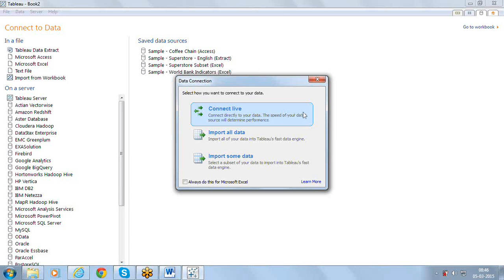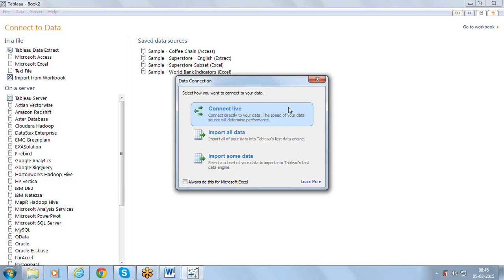The use of this is, let's say there is transactional data, and every day a few records keep getting added to that Excel sheet. In that case, you connect live and prepare all the sheets and the dashboard. Today there are 1,000 observations in that Excel sheet, you connected through Connect Live, prepared some maps, and finally prepared the dashboard.